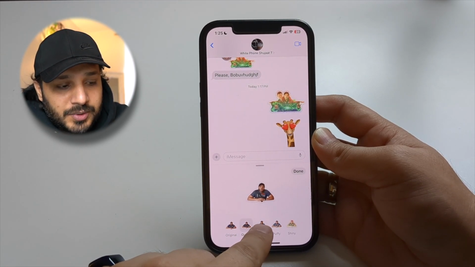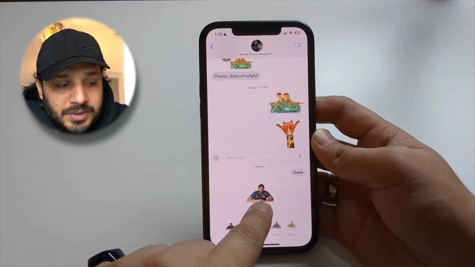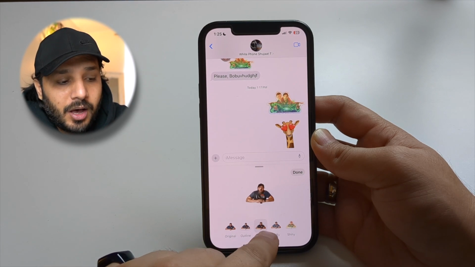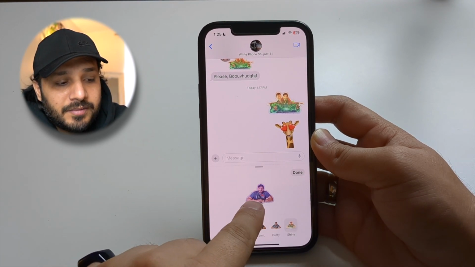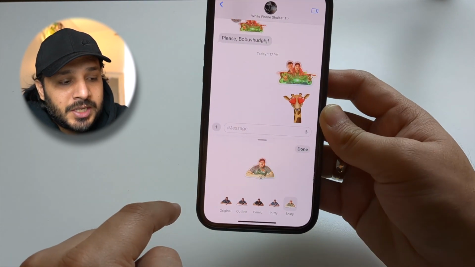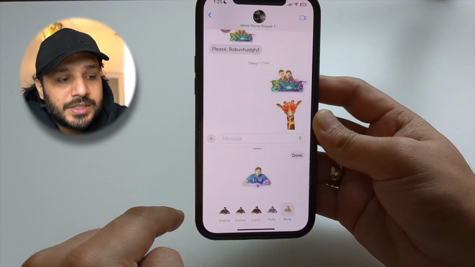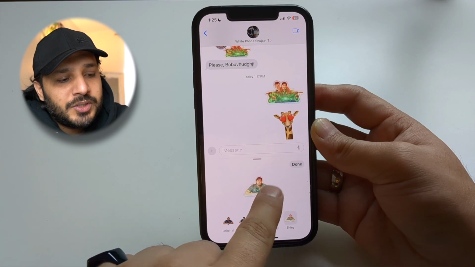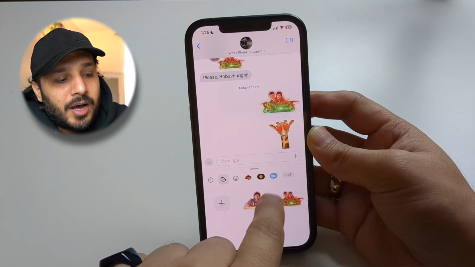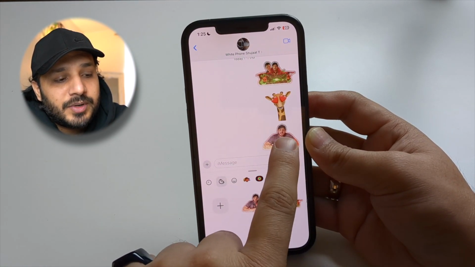You have this option to make a border around the sticker. You can change that into a comic sticker color, or we have this icon where you can change the light based off of the orientation of your phone. It's just very cool. So once you're done, you can select done, and now you can tap it and be able to send it directly to the person.